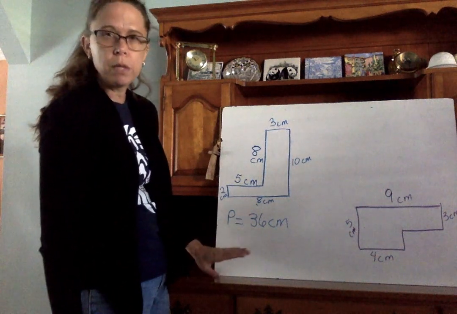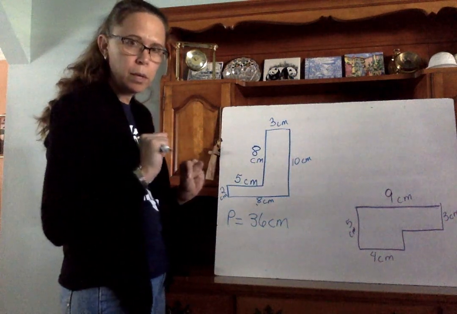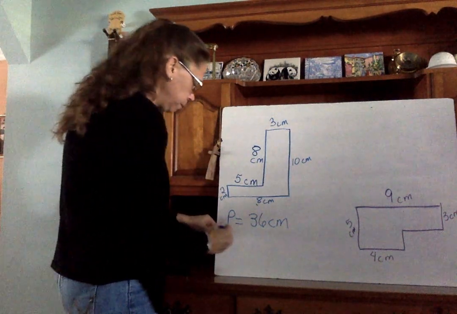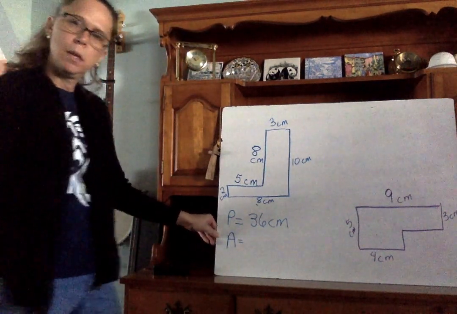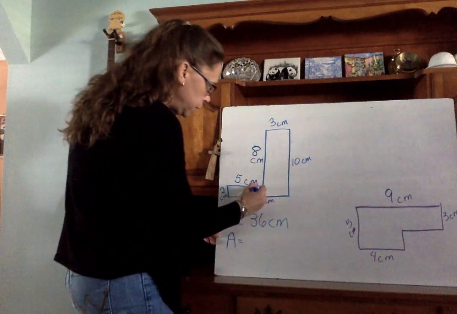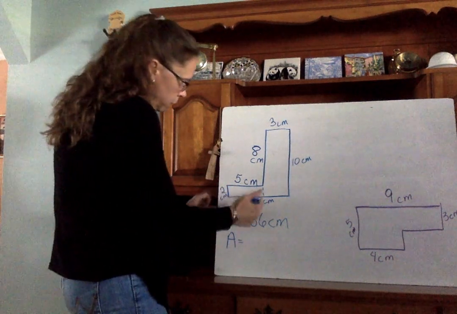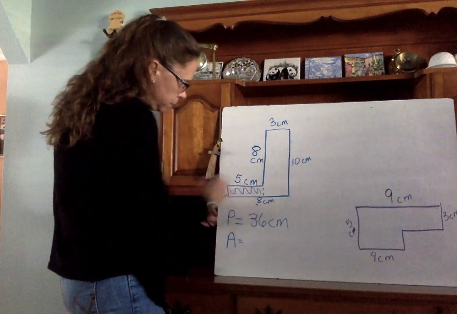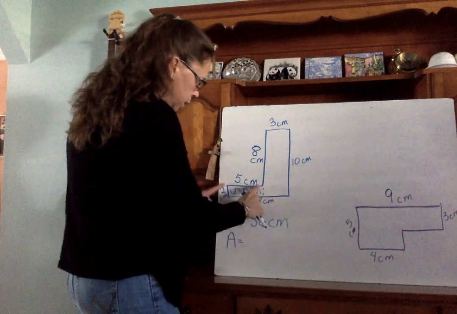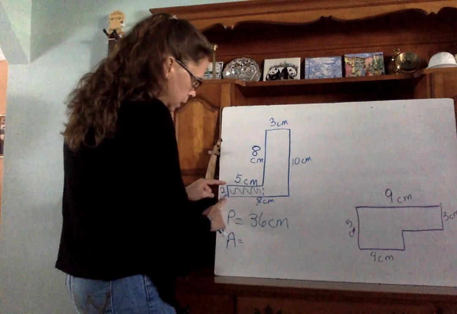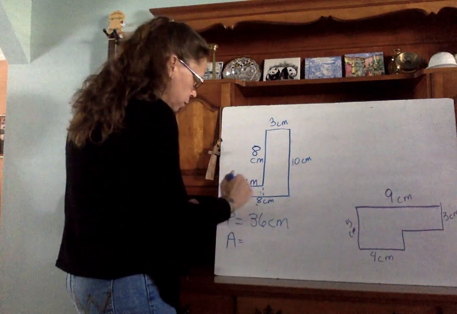Now I want you to pause the video and see if you can figure out the area. Okay, separate it where it looks like it needs to be separated. Let's see if you can find the area of the whole thing. Okay, so I thought to separate it here. Okay, we'll do that first. So if I separate it here, I want to find the area of this section here. Okay, so what dimensions do I use? I can't use 8 because 8 goes all the way to here. So I need to use 5 for the length and 2 for the width. That gives me 10 centimeters squared for that area, right?